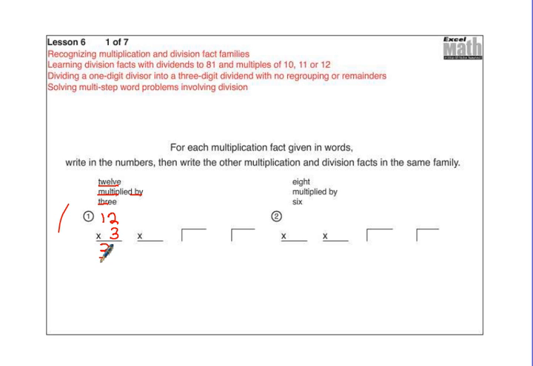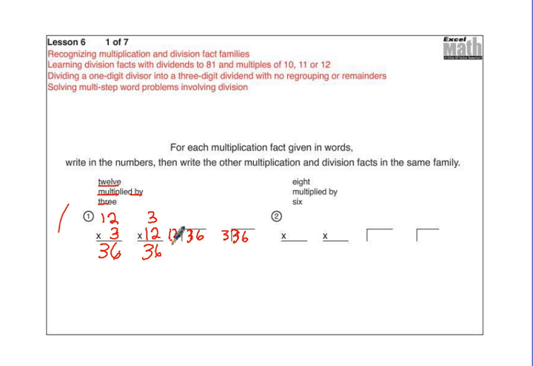It's 36. If you can't do that in your head, you just do 2 times 3 is 6, 1 times 3 is 3. Then to make a fact family, we're going to move these numbers around, the 12, the 3, and the 36, to make 4 different problems. So we're going to switch the two multiplicands there. We got 12 times 3 is 36, 3 times 12 is 36, and then we're going to do 36 on the inside here divided by 12. I should say we're switching the multiplicand and the multiplier, but 36 divided by 3.